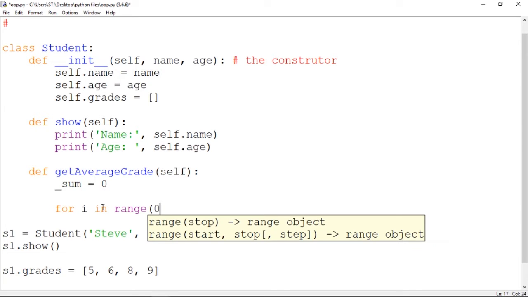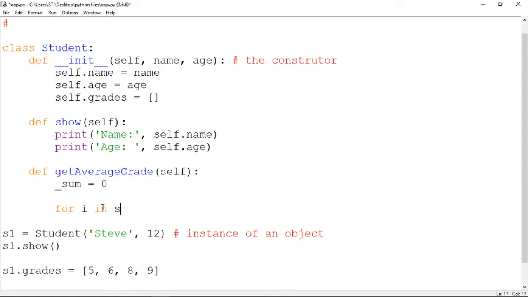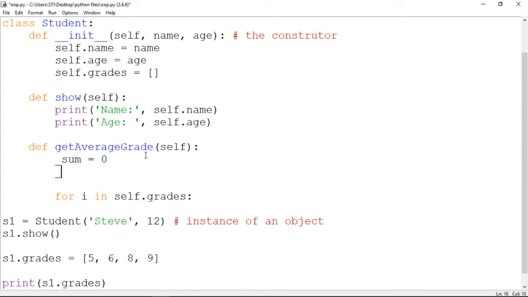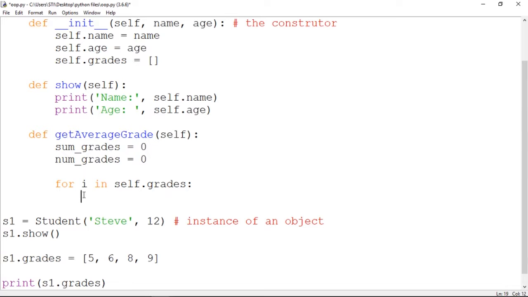So let's loop through the grades. To do that, let's use self.grades, so we're gonna iterate over the grades. Let's create another variable called num grades. Sum grades equals 0, num grades equals 0.